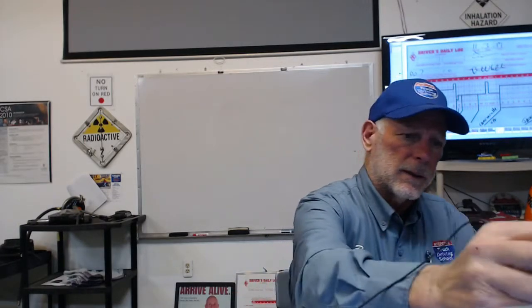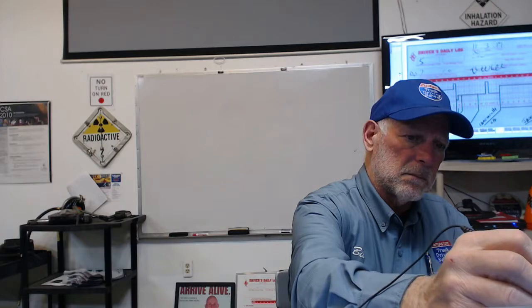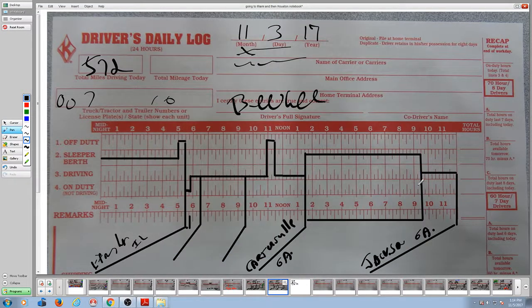And so now we've got to figure out our numbers. First of all, let's sign this thing so I don't forget that. Let's put in our 572 miles. And we've got to add up our numbers here, right? Just want to double check something, make sure I'm on the right screen. Bear with me. I want to be on this screen. So we've got to add up our numbers here.